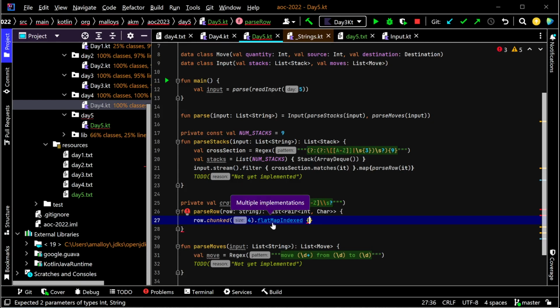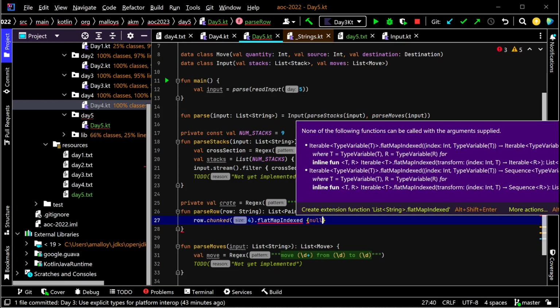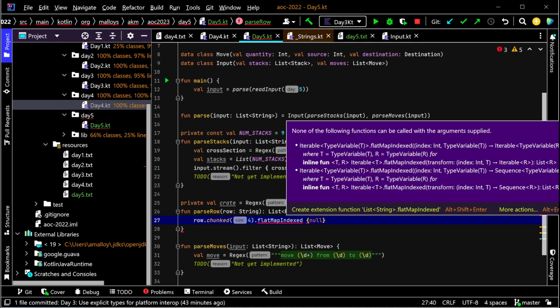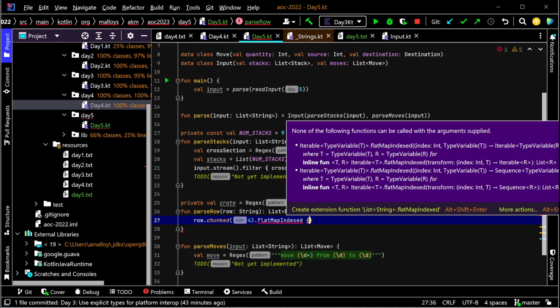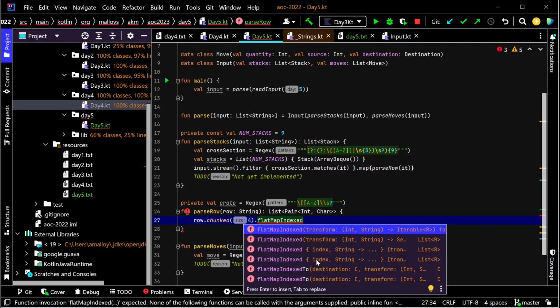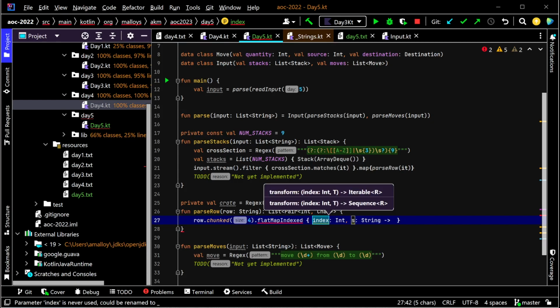I'm not supposed to write parens, I think. I just say null here. That parses but doesn't type check, I assume. Yeah. Okay. That's fine, I think. Flat map indexed. Well, will you write it for me? Index, yeah. We'll just say i, s though.